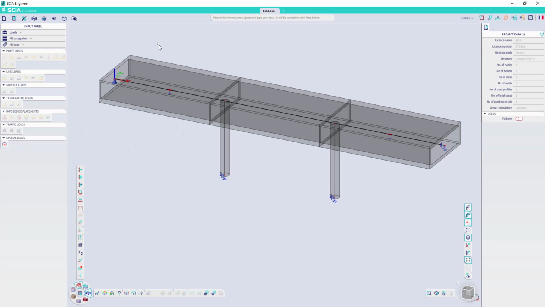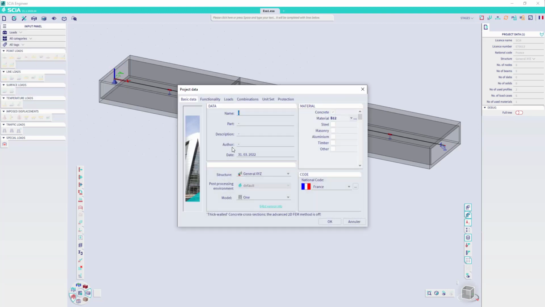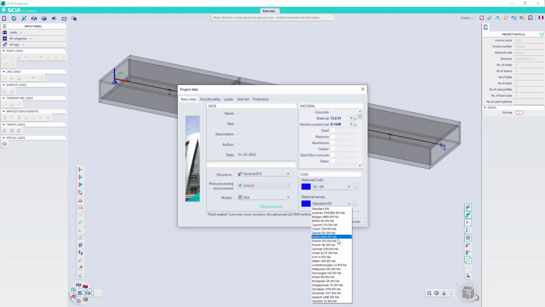In this way, you can. For example, let's say I want to go to concrete, but I see that the menu is empty. Why this? Let me see here, empty again. I see it from the flag. In fact, the issue is that I'm using by hazard the old French national code, and the checks are available for Eurocode. Then let's switch to Eurocode. Like this, everything will be fine. For instance, if I want, I can select the French national annex of Eurocode.